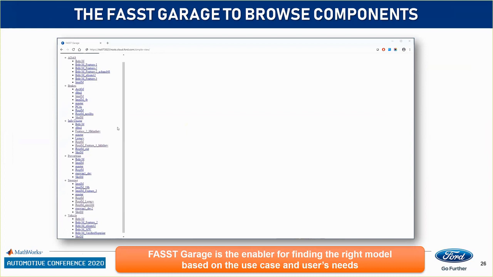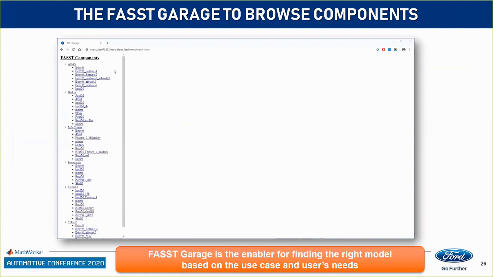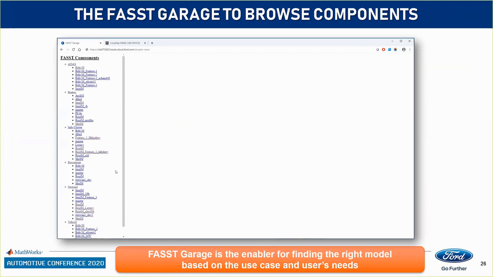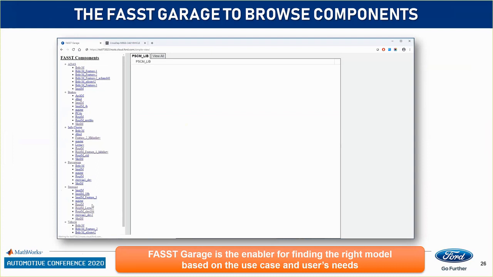So as I said, this is a simplified interface of the current models that we have within GitHub. And so each of these is a different repository owned by a different internal organization. And all of these are different branches or different tags in GitHub specifying different fidelities or different variants.